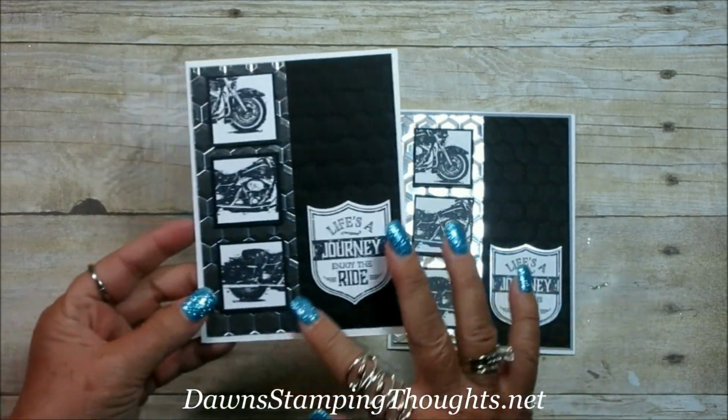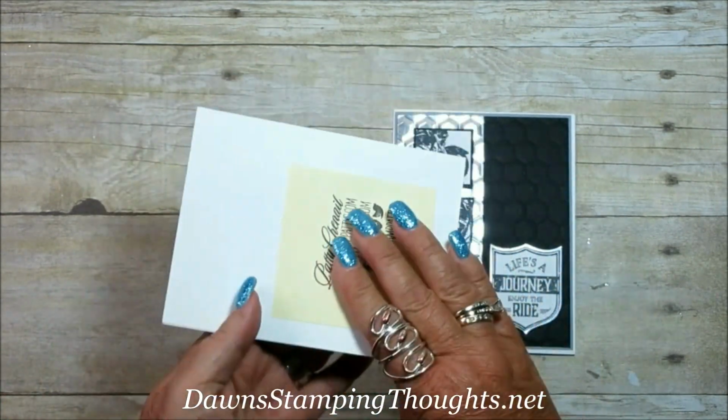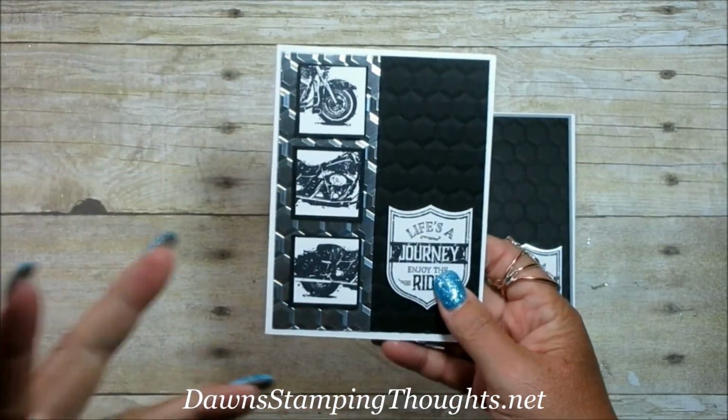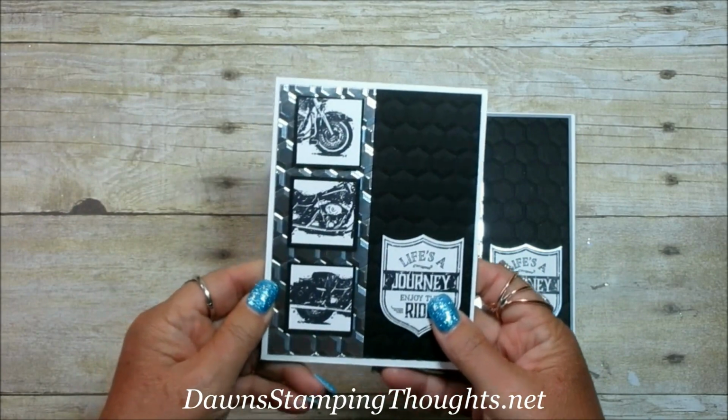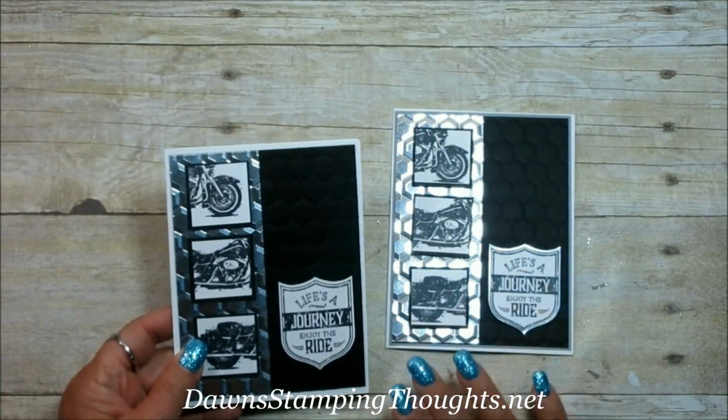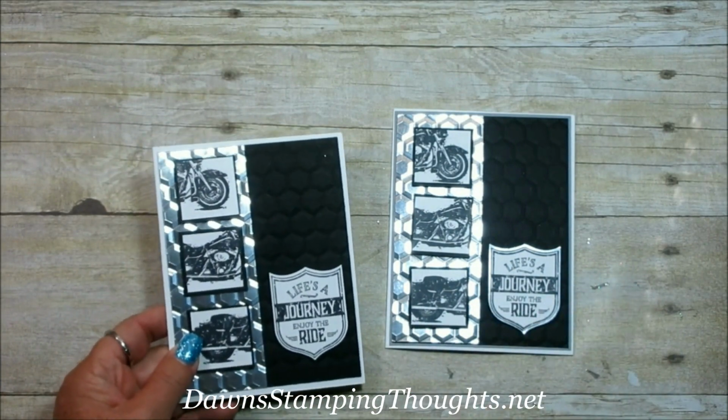Now this card was inspired from this card, which I got from my friend Patty Chanel. She gave this card to me in Thailand as a pillow gift. She's a really good friend of mine. So I used her card as inspiration for my card, and we're going to change it up just a tad bit. So let's go ahead and get started.